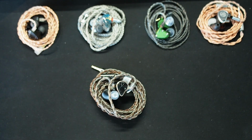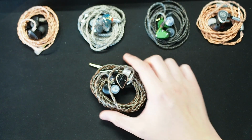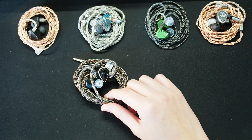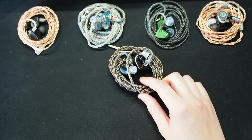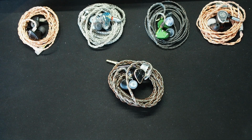So in general, I would say the macro resolution, the separation, is sorted 4 out of 5. The micro detail retrieval is a little bit better than 4 out of 5. So I think this IEM would be somewhere around here. So in conclusion, still resolution 4 out of 5. Good.